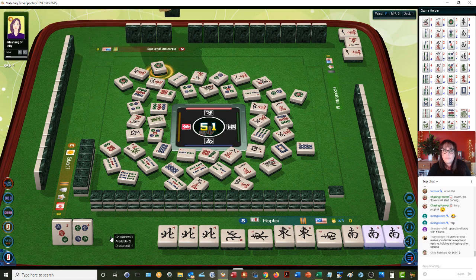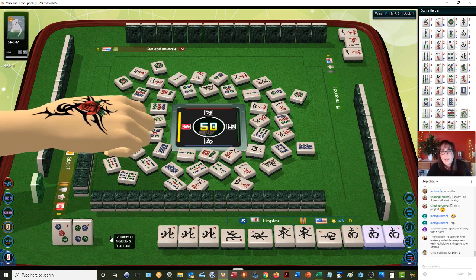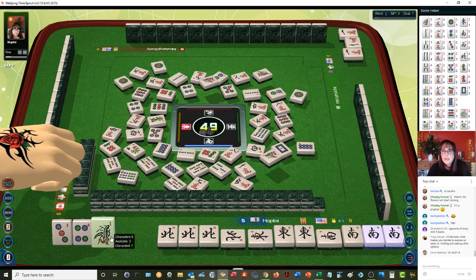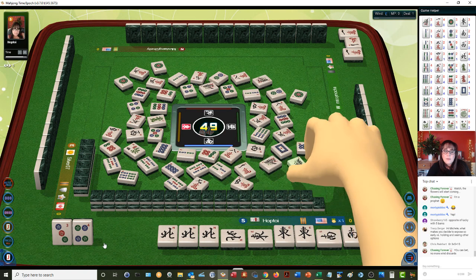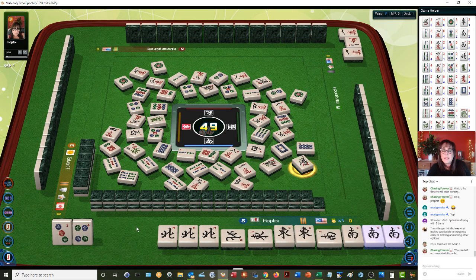If you let tiles go and you're still in that hand, you're going to need jokers on the back end. So instead of waiting for jokers later, I would just commit early and try to complete the hand early.